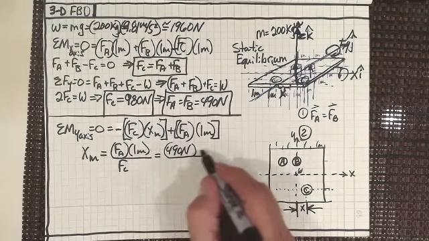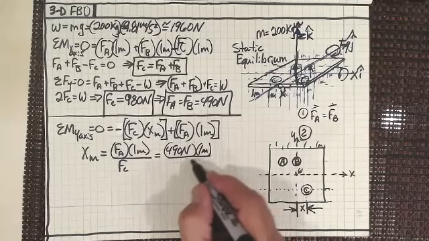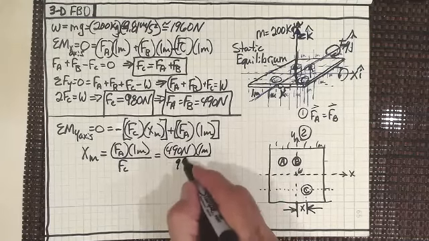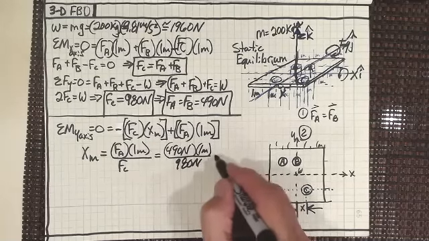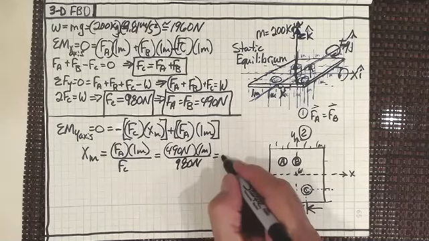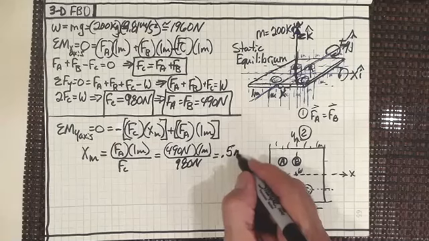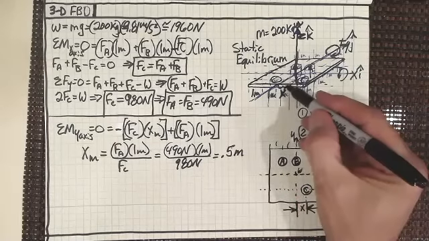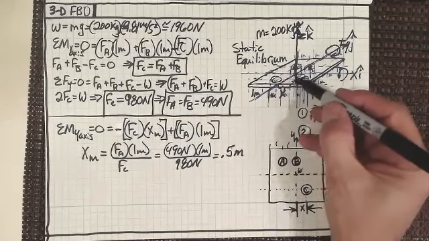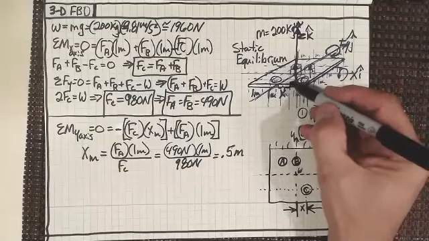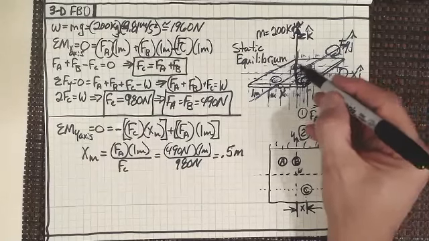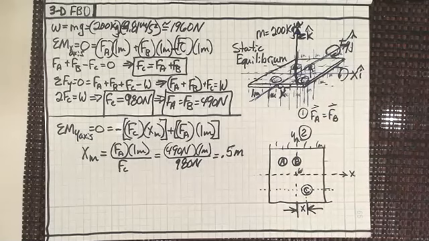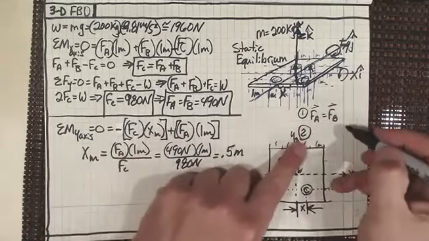And I'll just put the 1 meter in there, why not? Divided by 980 newtons. And so that's 1/2, so that would be 0.5 meters. So the distance here now is going to just be 0.5 meters. That's 1 meter over there. That's going to be 0.5 meters. And what that does is that separates them. Now, that was number 1.